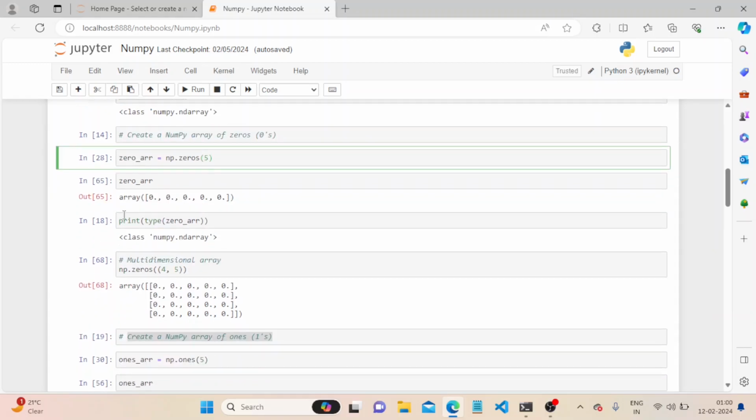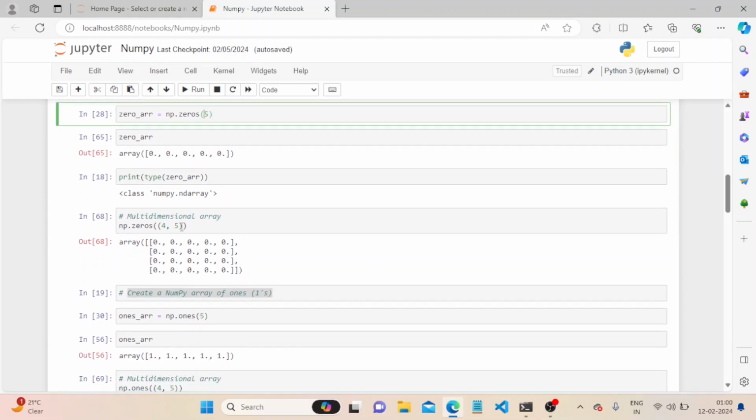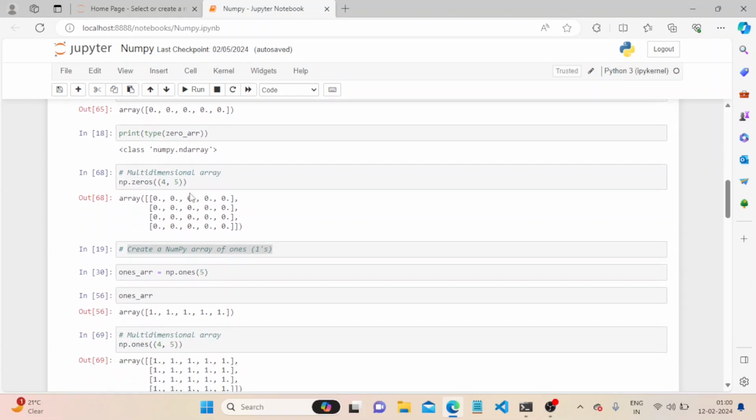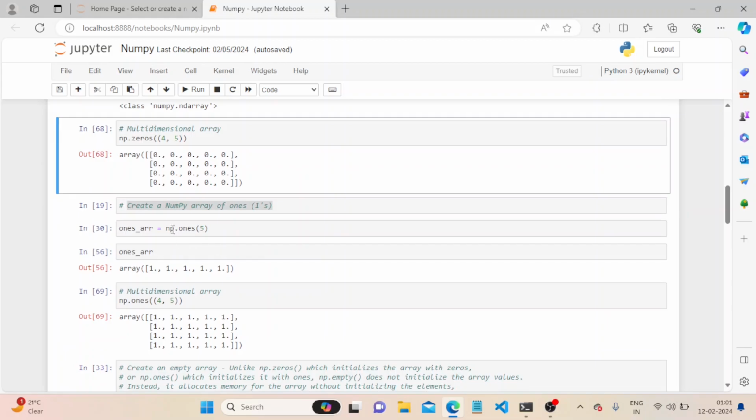Here we can see that it creates an array with 5 elements in it. Again, if we want to create a multi-dimensional array, then we have to give the shape or the dimensions of the expected array. Here we have given 4 and 5, and this creates a multi-dimensional array which has 4 rows and 5 columns.